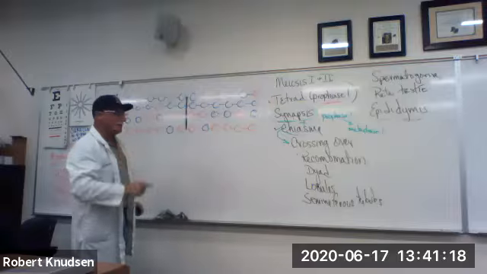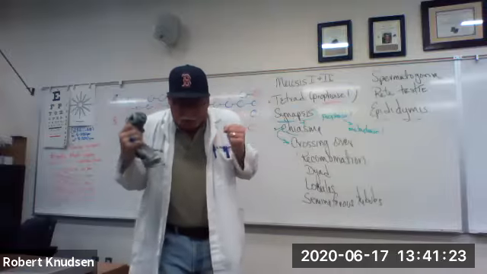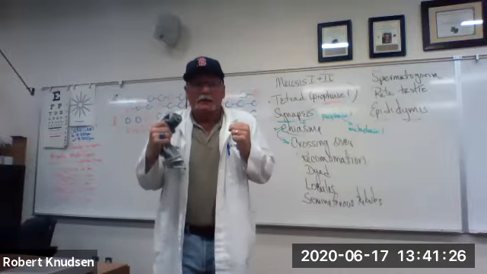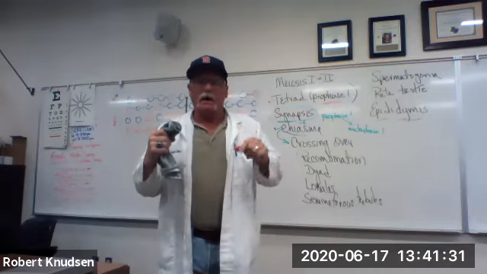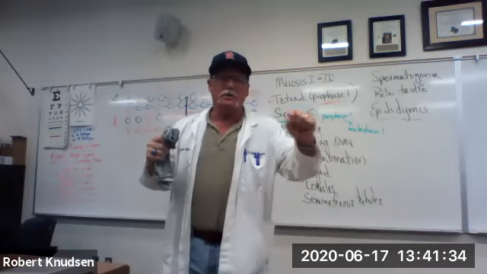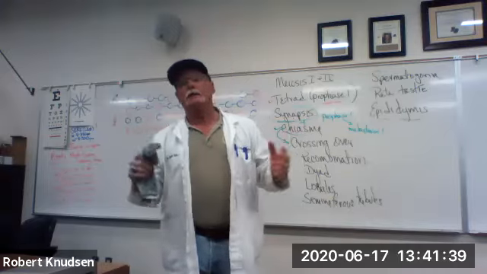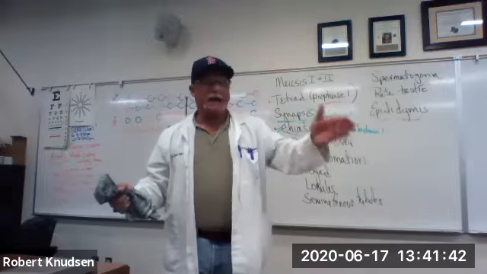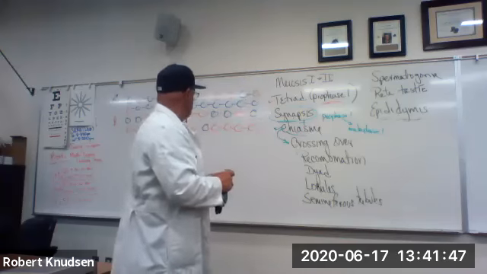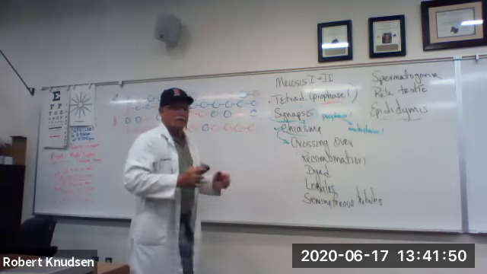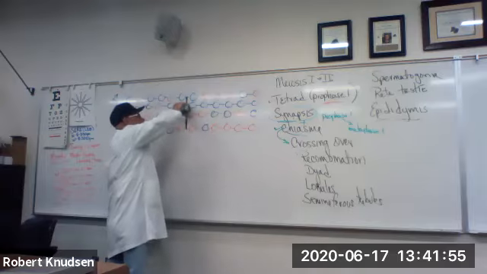What happens in anaphase of mitosis? Spindle fibers started to shorten, and what happened? Do you remember? Pause it and go find out. Don't wait for me to tell you. What I'm trying to do is get you used to going back to your notes so you remember where they're at in your notes. Not just writing them down twice. Well, if I write it down twice, I'll remember. No, you won't. Go back and find it. Pause. Okay, now you came back and you found it. You got a big grin on your face. You said in anaphase, the spindle fibers shortened and broke the centromere. You were absolutely right.